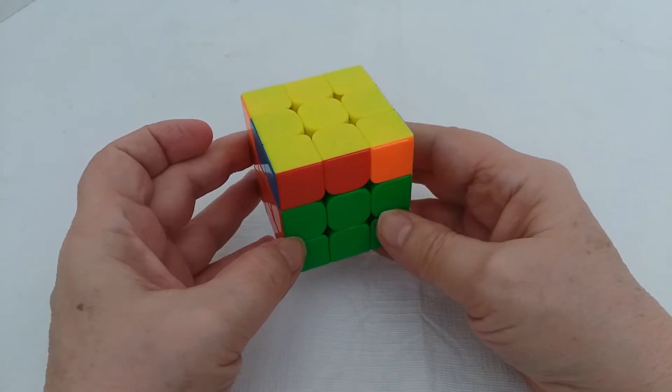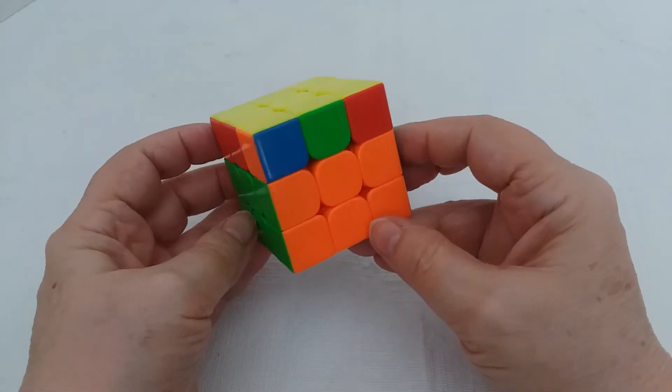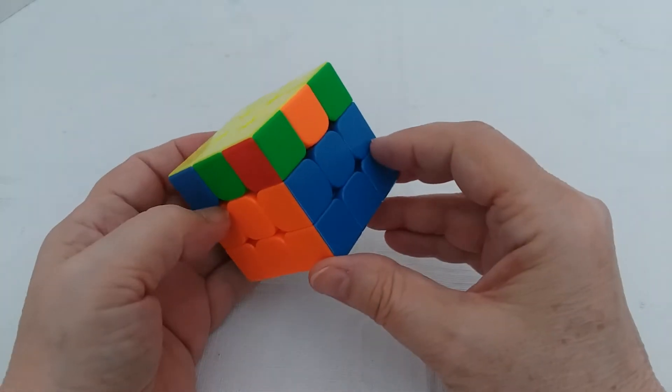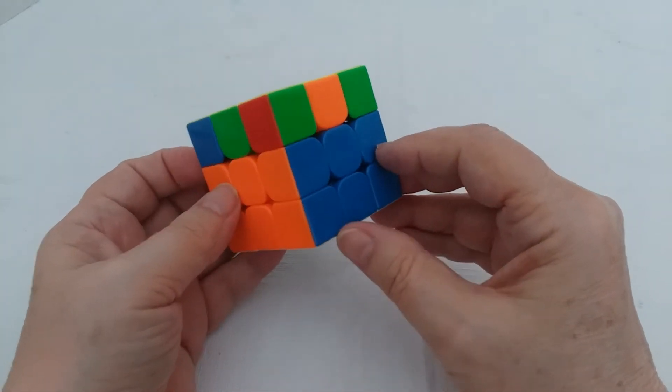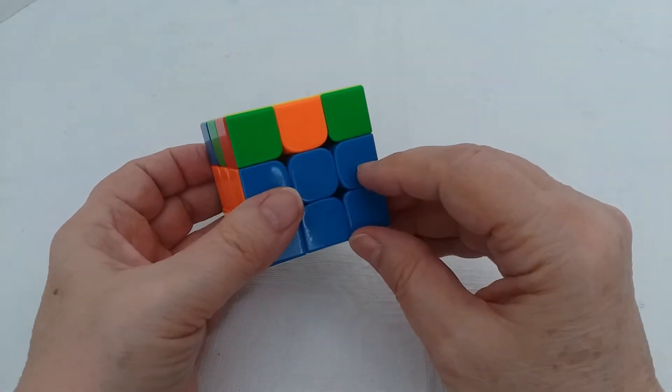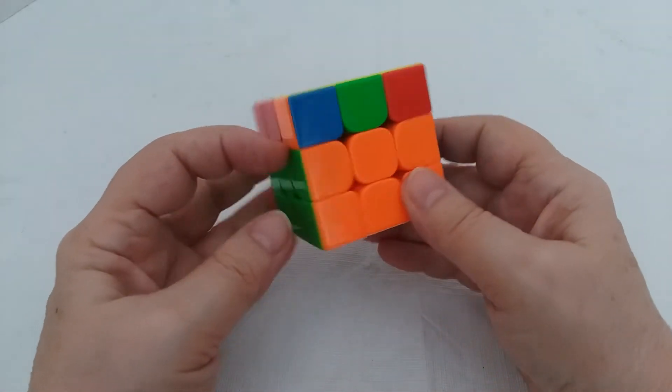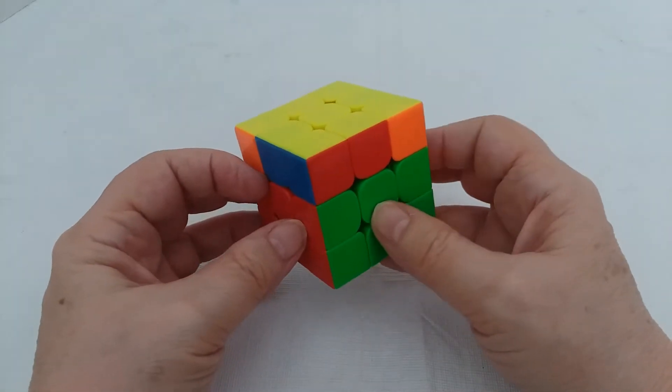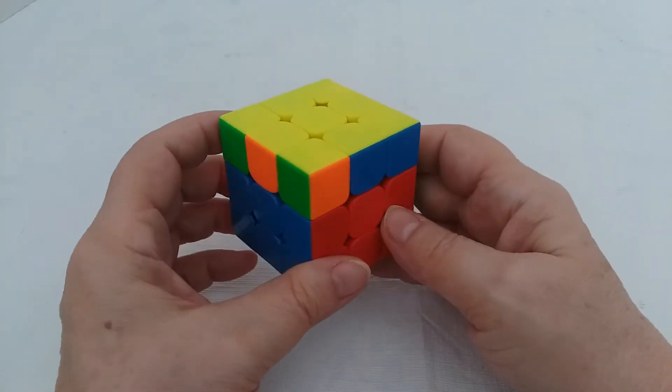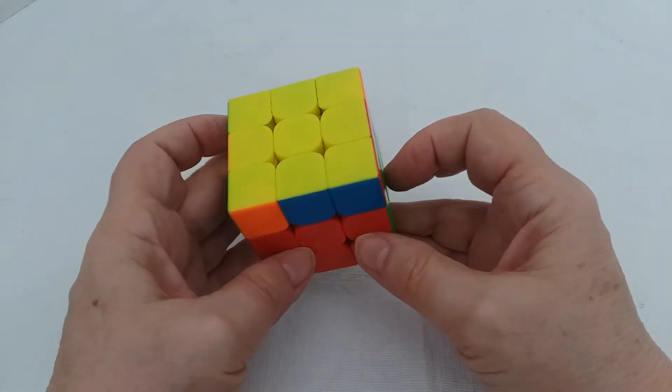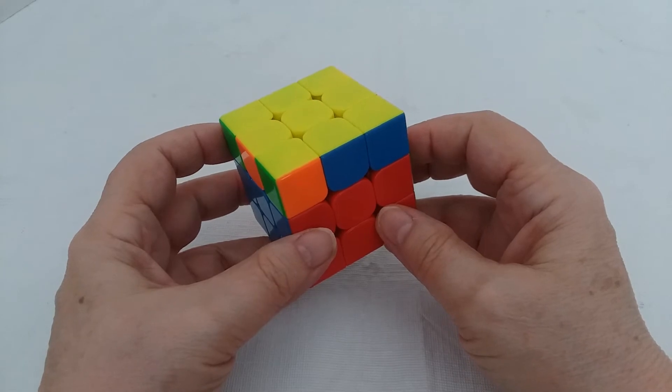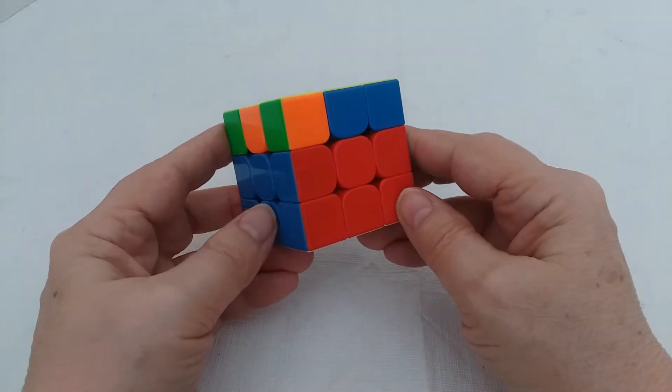Some people love it and for some reason some people just get so confused. So I learned a new one that I use for Fewest Moves Challenge. It is fewer moves. It was a little hard getting used to for me because it uses the B-slice, but it is fewer moves and I've gotten a little faster on it with regular 3x3, so that is now how I do my swapping of adjacent corners.